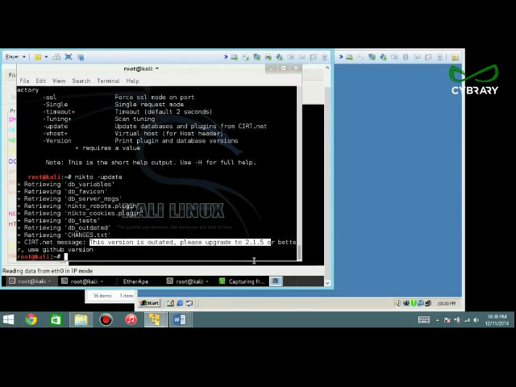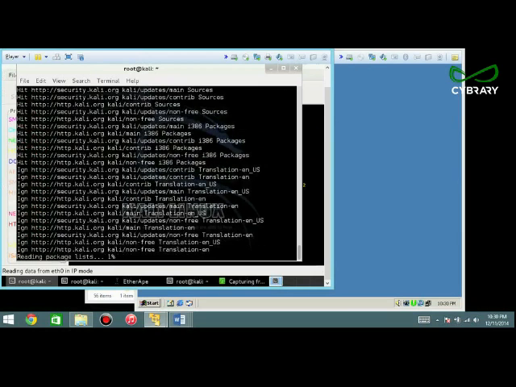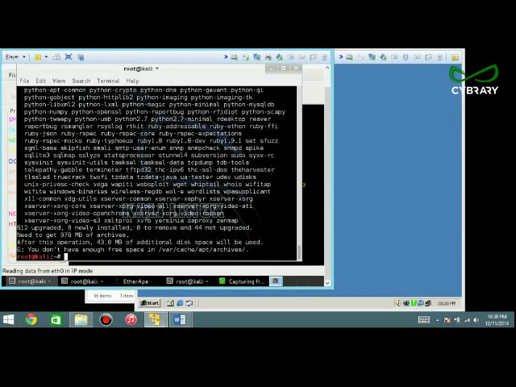And we could realistically check this. Since I'm apparently using an outdated version, I could do an apt-get update as well, right? And this is basically just making sure that all of my sources are updated. Or I can do an apt-get upgrade, and that will literally go through an upgrade of each one.